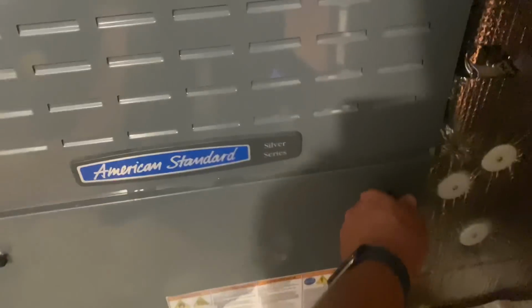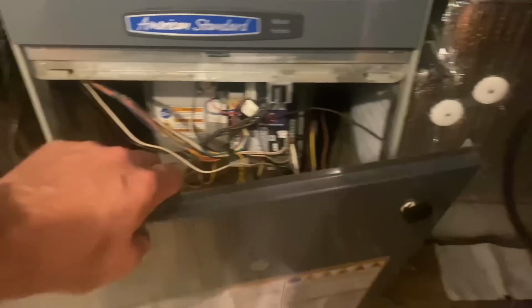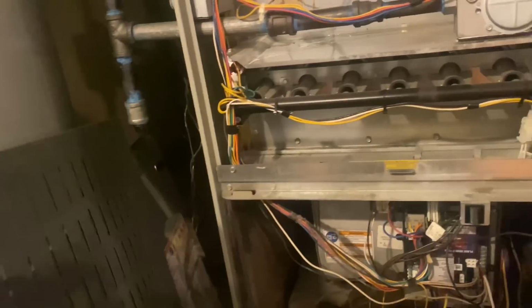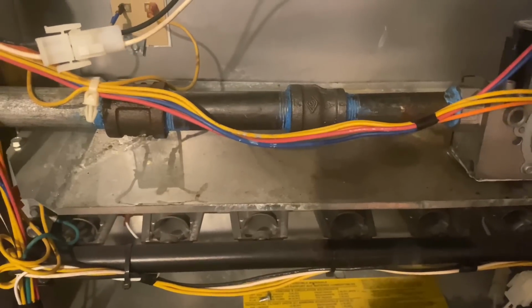I guess I didn't clean up my garbage when I was here last, so I guess it was meant to be. All right, so let's remove that panel. There's that control board. She worked until she didn't. She was frozen. Now she's not.